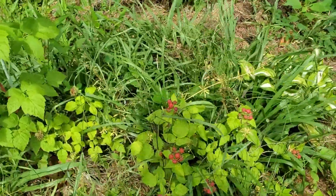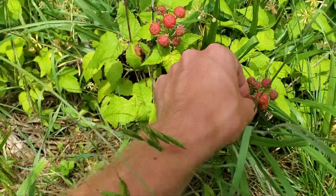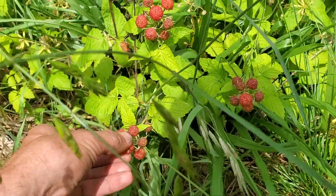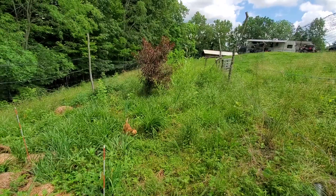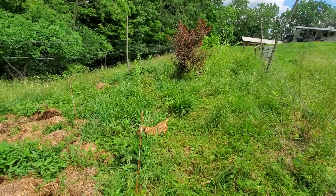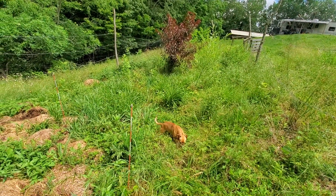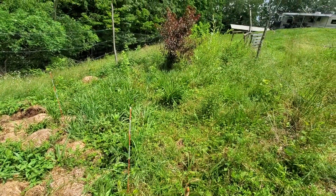And raspberries — we're getting close, if not completely ready. Not quite, still a little bit hard. There's a bunch more coming over there as well. This garden's pretty new, haven't really harvested anything out of here yet. It should be more and more year after year as it continues to grow and thrive, and I'll eventually have to cut some paths through here and make sure there's no plants I don't want invading. But so far, so good.